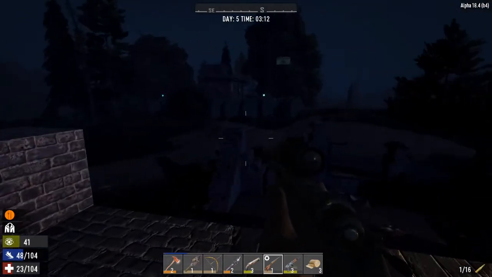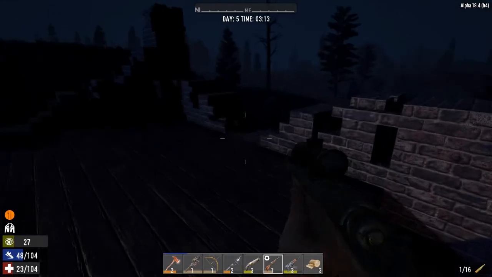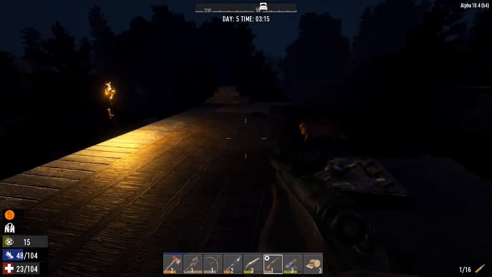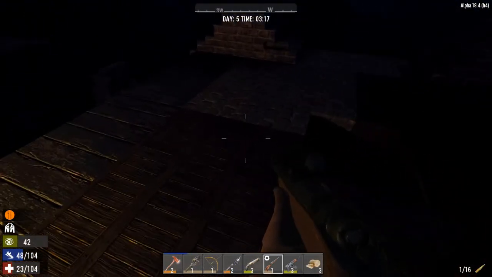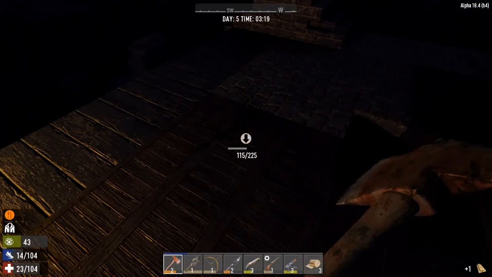So we're waiting right now for the sun to come up and for the trader to open, because we need, sorry, we need to make a grill so that we can make a campfire up here that will allow us.